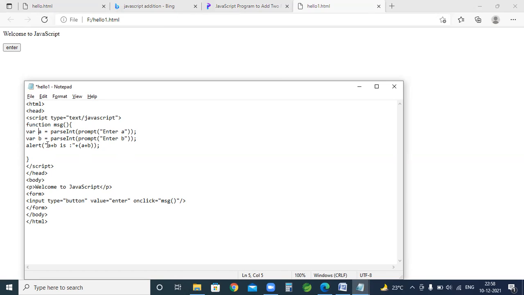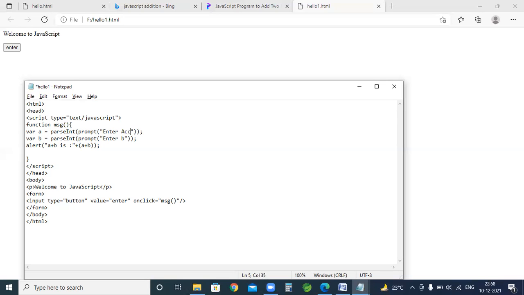Now variable B will also be converted. This message is printed as it is, for the client's purpose. The client should understand what I'm doing here. So A plus B is A plus B. Suppose I'm entering my balance and withdrawing some amount, and the remaining balance I would like to show.